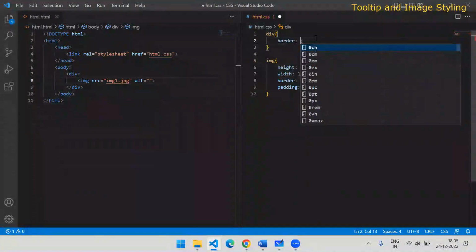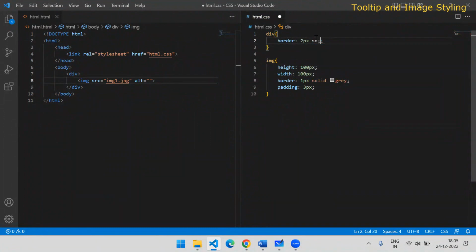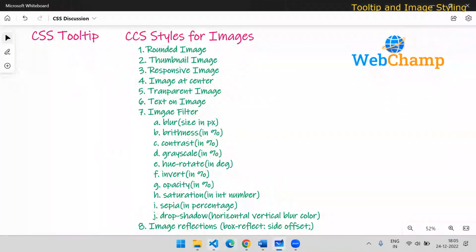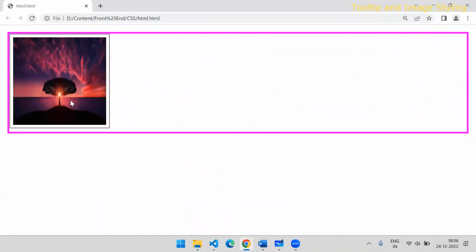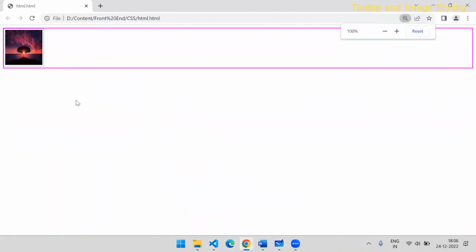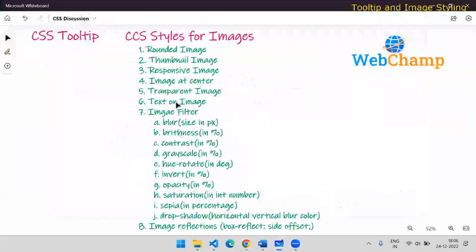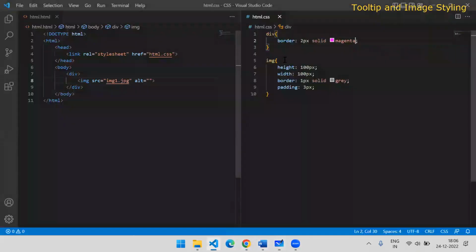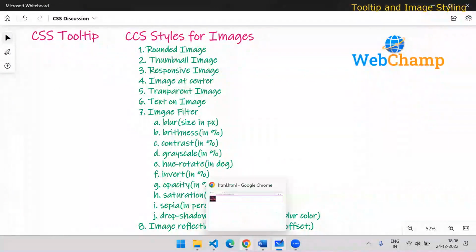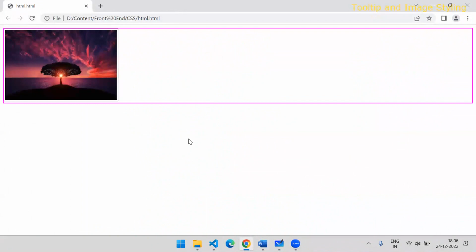I will add a border of 2px solid. And here you can see that the border is added to the div. Now I will increase the size to 200 pixel and 300 pixel. I will keep the ratio in this size only.